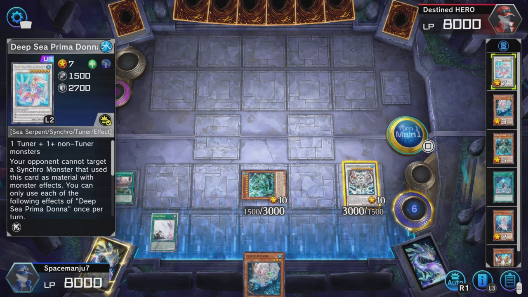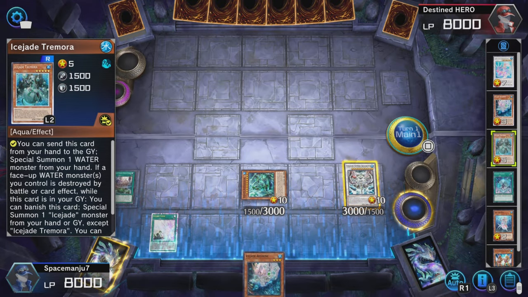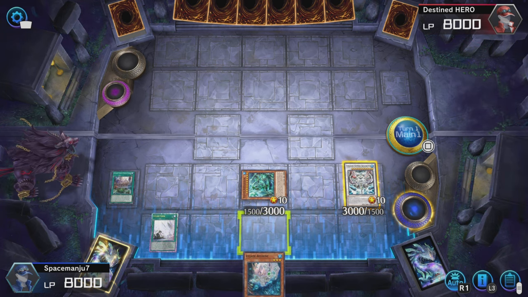And then if one of our Icejade monsters is destroyed by battle or card effect, we can banish Tremora from the grave to re-special summon it directly to the field, so it doesn't go away. So here we go. This is a really strong board in my opinion.